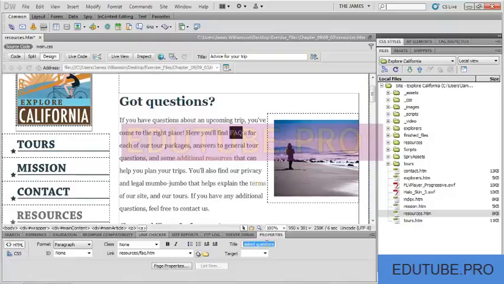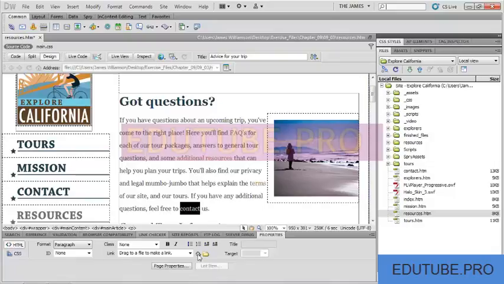Okay, so the next thing we want to do is use the Point to File icon. It's one of my favorites. So I'm going to go right down here at the bottom of the paragraph and highlight the word Contact. When you're looking to create a quick and easy link, there is nothing better than the Point to File icon. So with the text Contact highlighted, I'm going to go down to my Properties Inspector, once again making sure I'm on HTML properties, and I'm going to click and hold the mouse down on that Point to File target. Now once your mouse is held down, all you have to do is drag over to your Files panel.